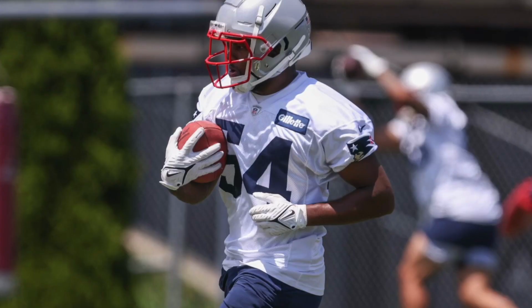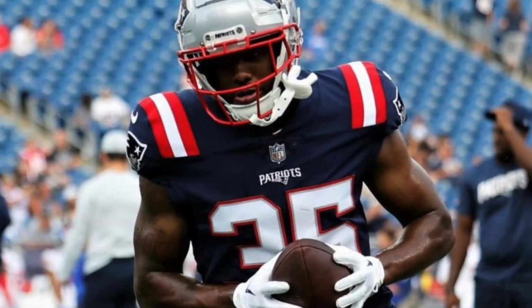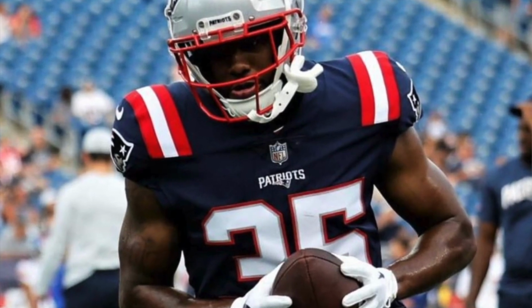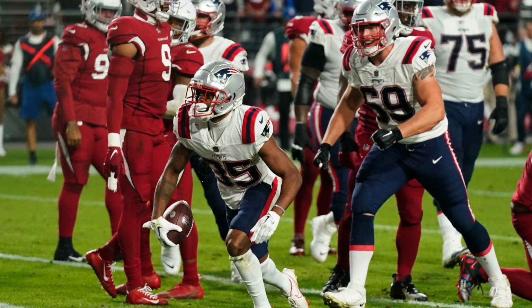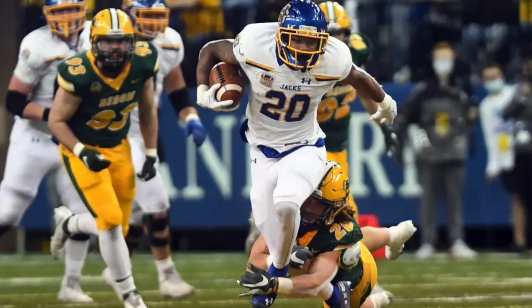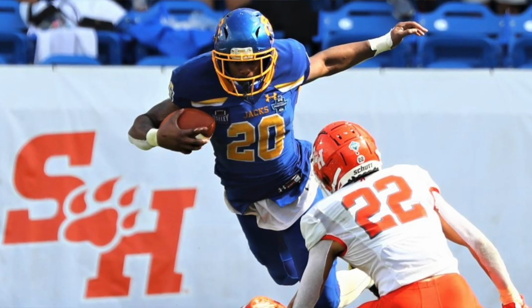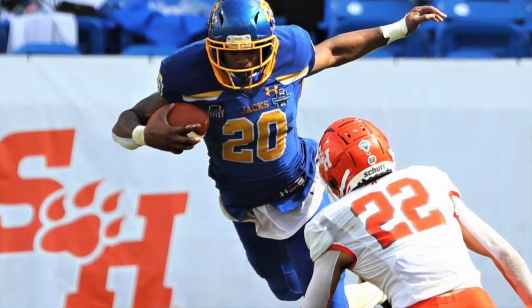However, something's going to happen here, because Rhamondre Stevenson was the lead dog here in the backfield. But attrition happens. We've seen running back groups get decimated. And at 206 overall, RB68, you're not betting on that. You're just taking a speculation piece just in case that happens. But you can really say that about some of the other running backs here on the roster too, at various price points.